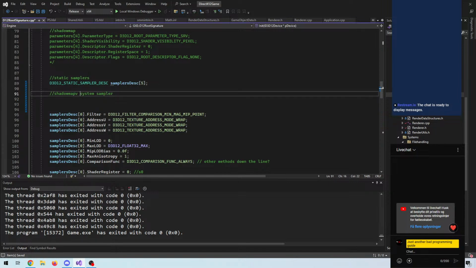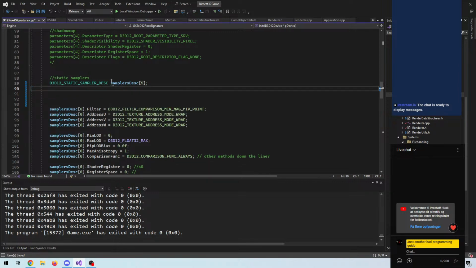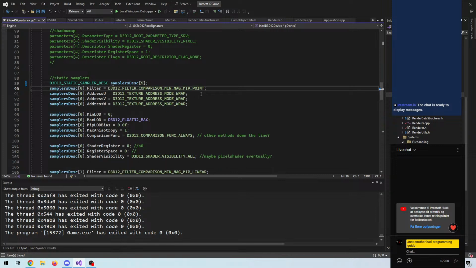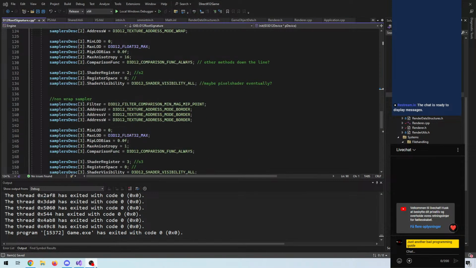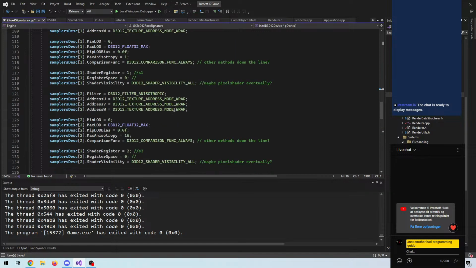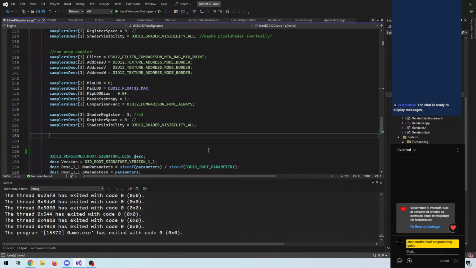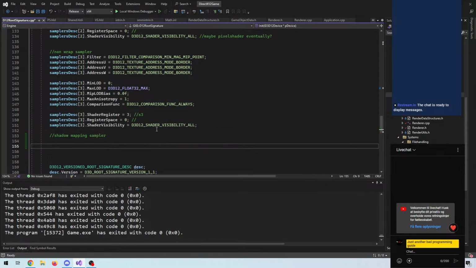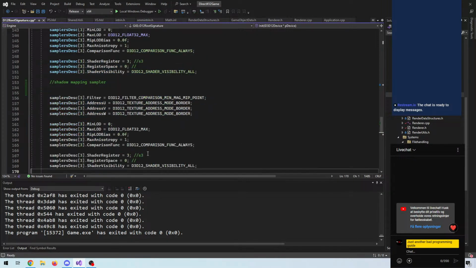Maybe it's all right that we just add it to the end, because I would have to rewrite all the sampler bindings. Shadow mapping sampler here. Let's just do this.